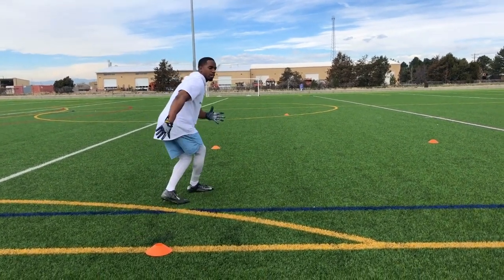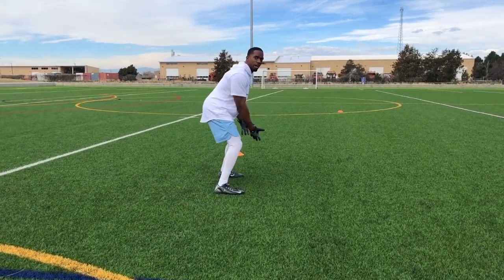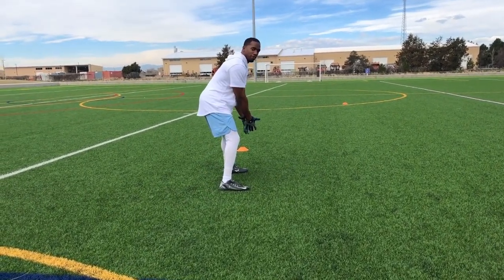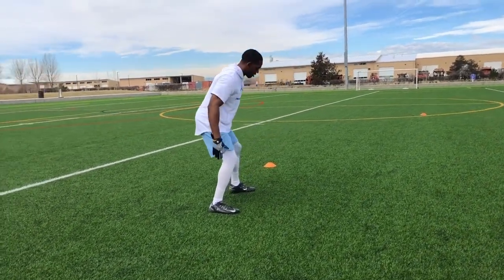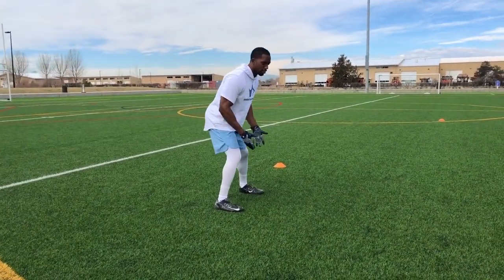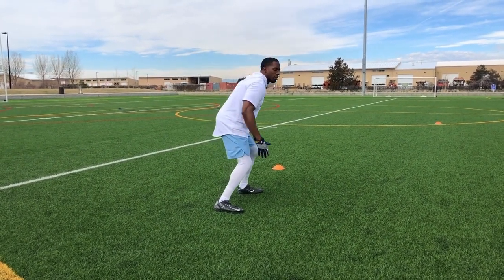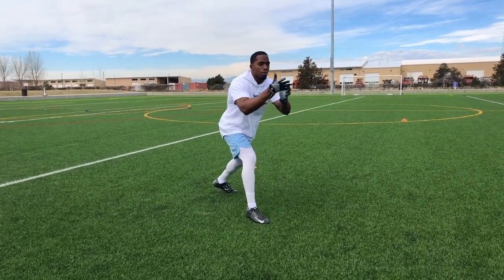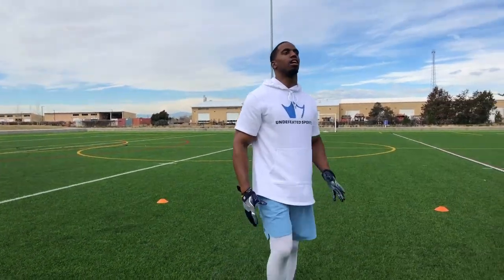So we're here, here, here, here. Now we're at the plant. As you can see my foot right now, the plant break is at about a 45 degree angle. We don't want to plant necessarily with our foot straight ahead. We want our foot at a 45 degree angle. When I break, we want the toe pointing to our target, and we're driving through five strides, coming up, finishing through. Now this direction applies for each and every drill that we have today.